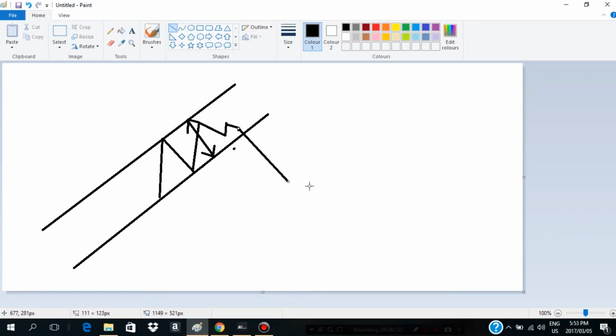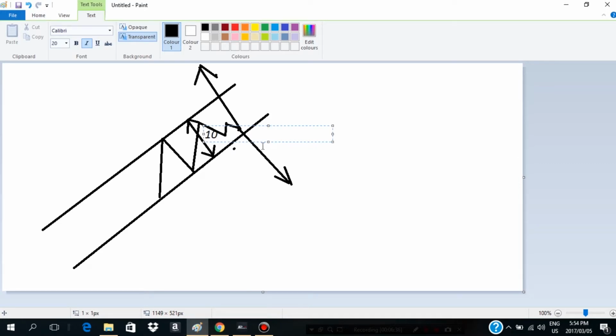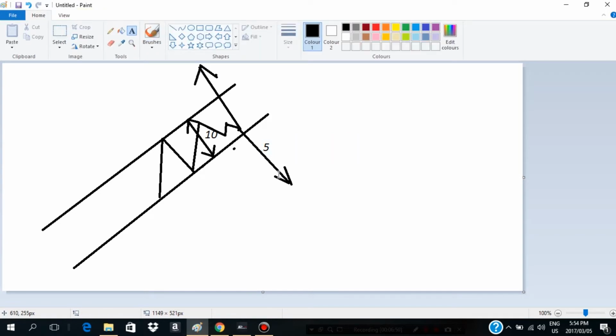Now, ascending channels, usually they say must break out to the downside. But that rule doesn't really work all the time. So you want to try and accommodate for both sides. So if it breaks out to the top side, you're covered. If it breaks out to the downside, you're covered too. But what you want to take into consideration is the width. If the width is 10, then the rule is you should get 10 too, but we found that you only actually get about 50% of whatever the rule is.